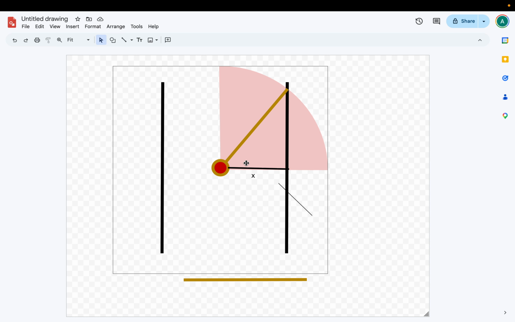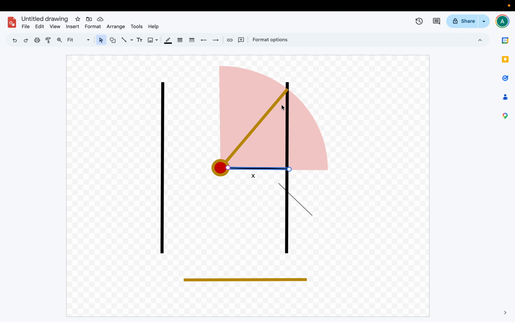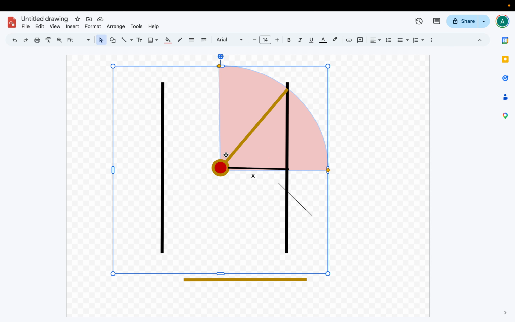That means that for our line to intersect, the angle has to be smaller than this. And the arc cosine function, given the adjacent side of the angle theta, tells us the angle, given that the hypotenuse of this right triangle is 1. And that is why it's arc cosine of x.